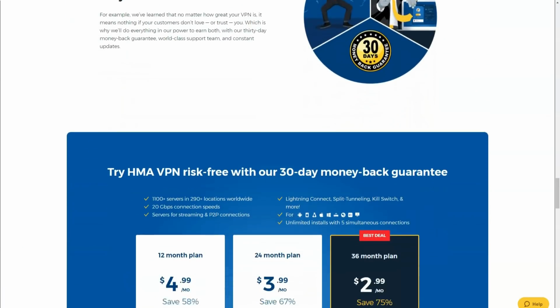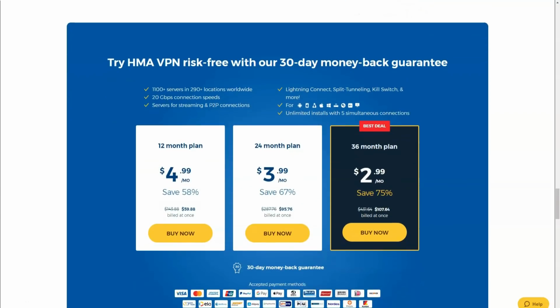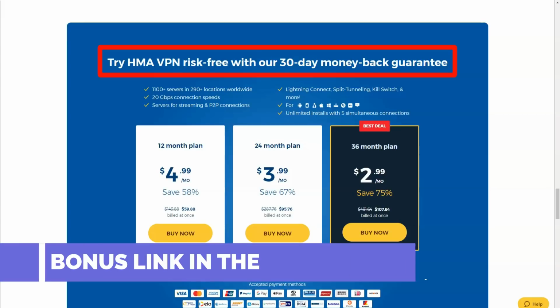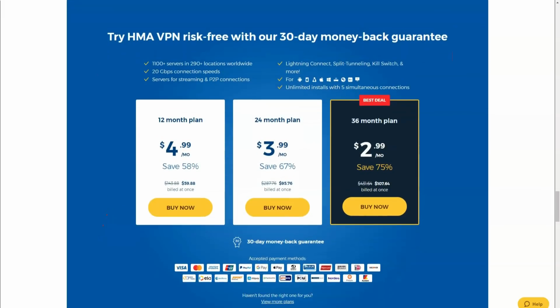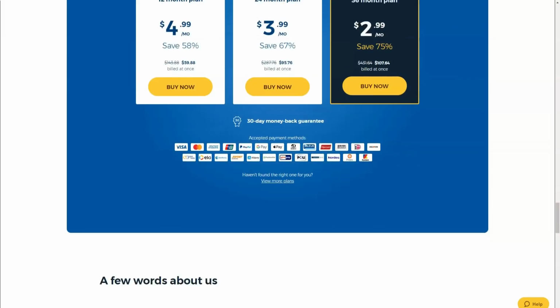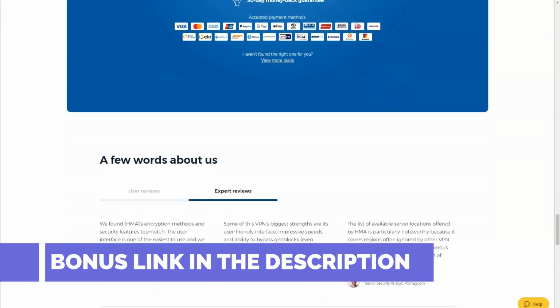HMA network and servers. HMA has 1,000-plus servers in 290-plus locations in 190-plus countries. The service's network includes 5 servers optimized specifically to provide access to streaming content located in Germany, Britain, and the United States. HMA will also give you the ability to connect to 8 P2P optimized servers. These servers are located in the Czech Republic, France, Germany, Holland, Britain, and the USA. I was able to connect to all these servers without any problems, but I noted that the connection speed varied in different locations.